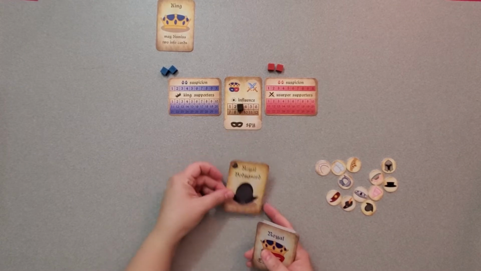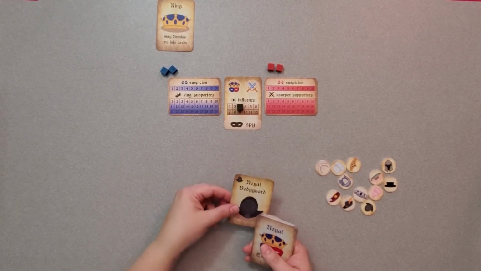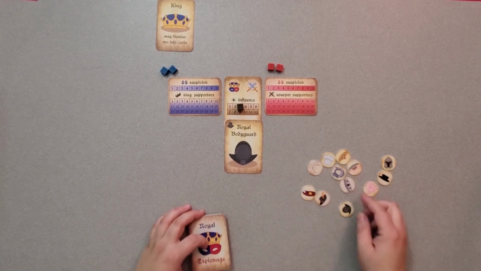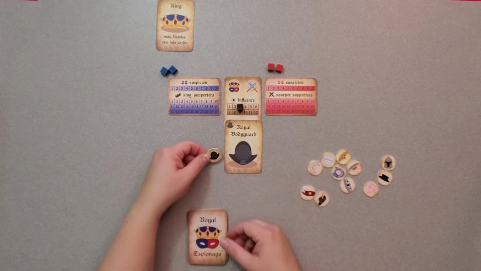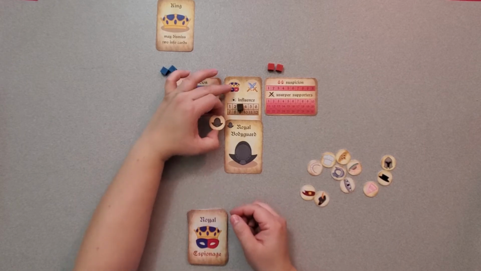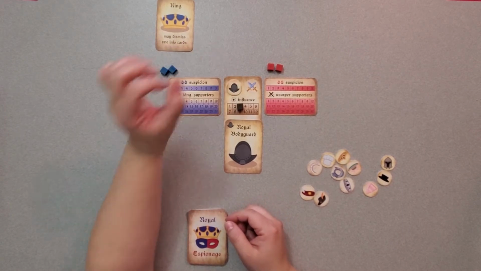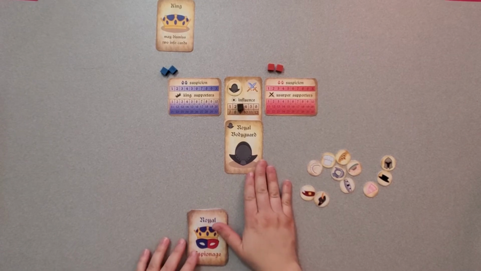All right, the royal bodyguard. And so right here, you'll see it says spy. So I set that like that. And then you need to find the token. So this is the token, see it matches, for the royal bodyguard. And you're going to place it on the royal espionage symbol there, the crown with the spy mask.